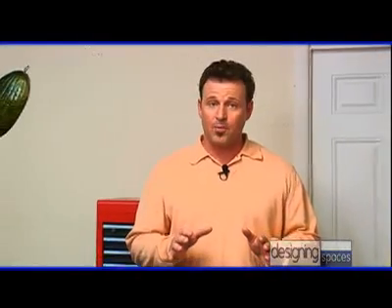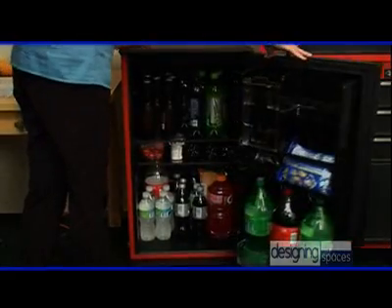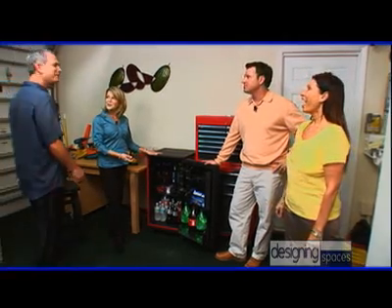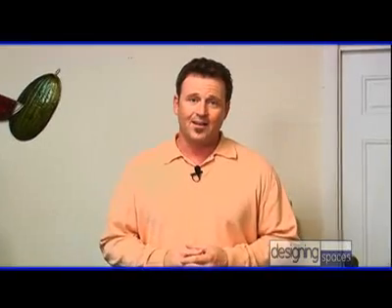We've moved into the garage and in just a few moments, Judy is going to reveal a surprise for Linda's husband, John. We got rid of that big, giant energy-guzzling refrigerator and replaced it with something else — the Micro Fridge Garage Refrigerator. Although it looks just like a tool cabinet, now when John is out in the garage, he can have beverages and snacks easily available. John arrives and reacts: 'It's great and it fits perfectly — I've got my workbench, my tool chest. Honey, I'm moving into the garage!' To learn about the entire line of Micro Fridge appliances, viewers can go to microfridge.com and order online, or get to the link from designingspaces.tv.